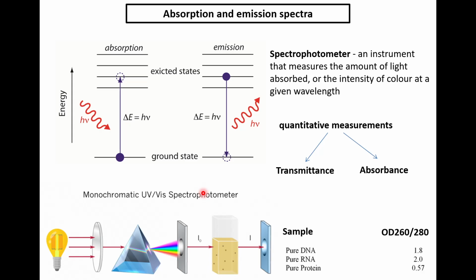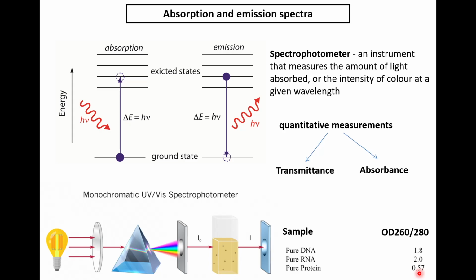Okay, because at 280 nanometer it will be less and at 260 nanometer it will be more, means the numerator is more than the denominator, means the value that you will get is greater than 1. But for proteins it will be the reverse, because 280 nanometer absorbance will be more, so you will get the 260 by 280 value to be less than 1. For protein it is around 0.57 to 1. You can consider that it is a protein sample.